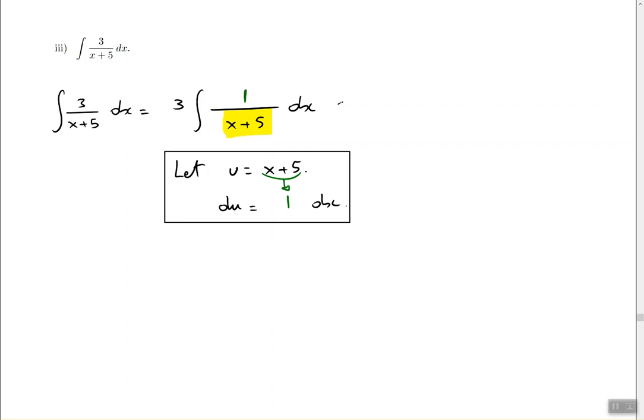So here we go. We're going to now write the 3 on the outside. That's going to stay there forever. We're going to write the integral. There's going to be a fraction. But let's see. According to the little chart that we made, anytime we see the numbers 1 and dx together, anytime we see those two terms, we erase them and we write du. So anytime we see the 1 and the dx, we grab them by hand and we replace them with the variables du.